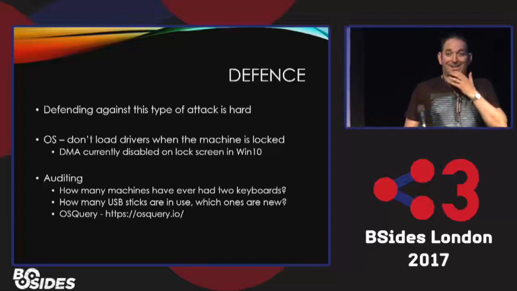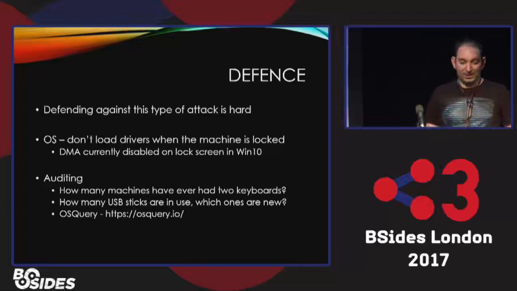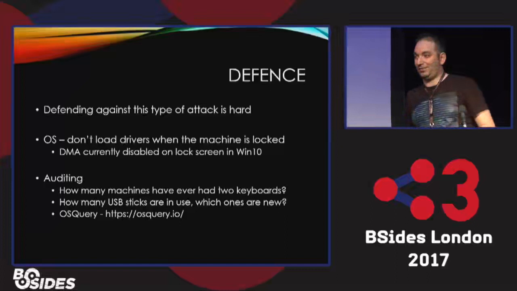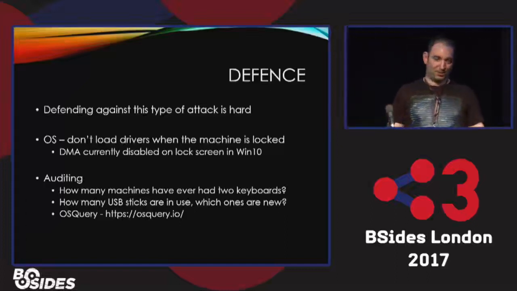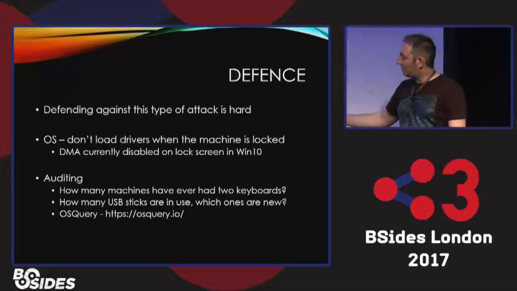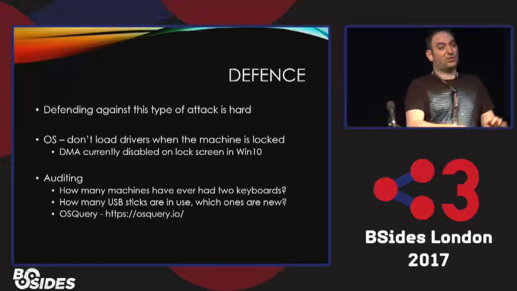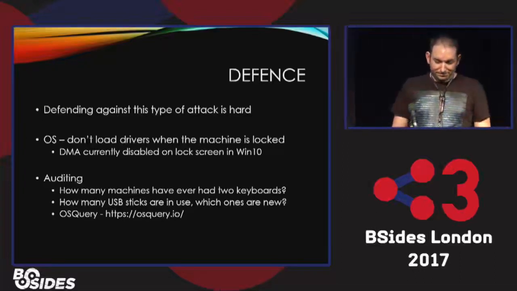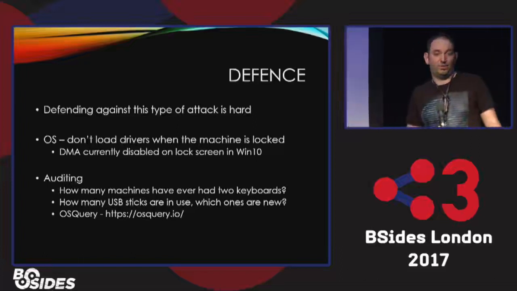Auditing: who audits the number of USB devices? Probably no one. Who can search their organisation and find out machines that have ever had two keyboards simultaneously plugged into them? Probably no one, but that might be a good thing to write. One thing I found on my travels is Facebook's osquery tool. This is a host agent that runs on your machine, on your estate, and you can construct queries and store them in a database. Realistically, without operating system buy-in, auditing is the only way you're going to defend against these kinds of things.